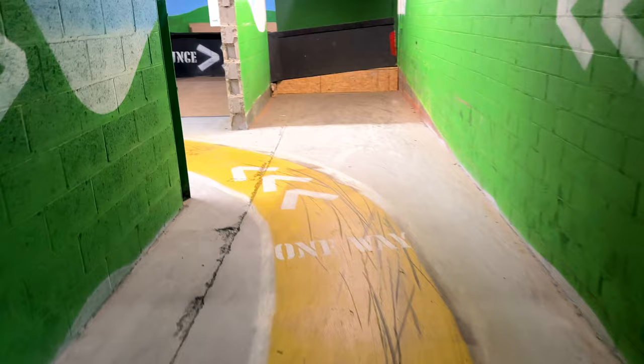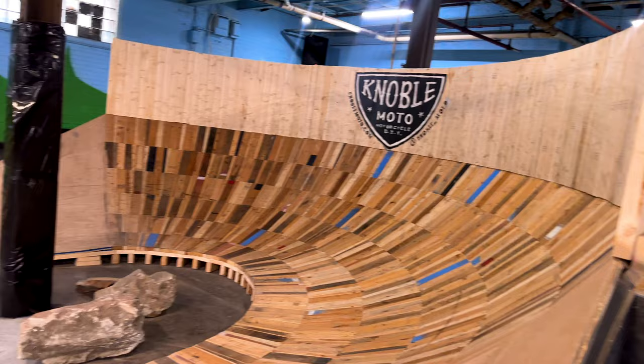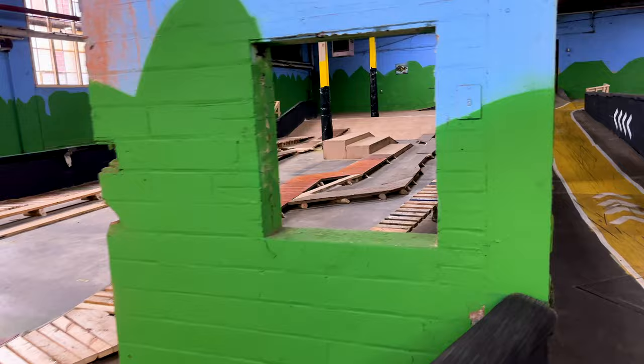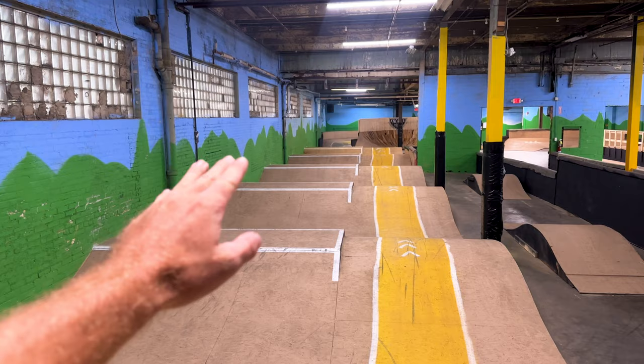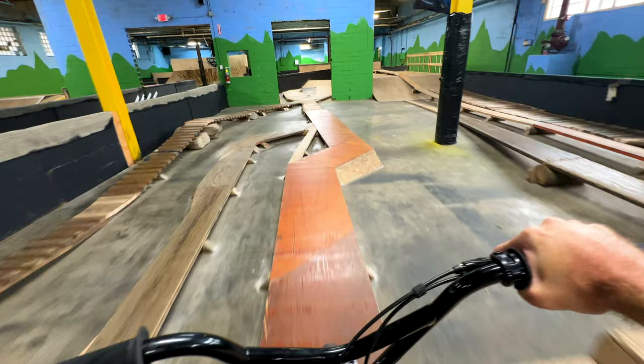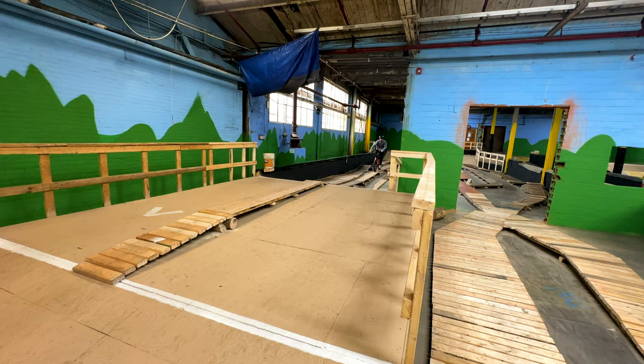If we come around and cut in here, we have the all new Novus area. This is huge - all the little box jumps, the balance area, and skills stuff. So if earlier you were bummed out when I said the beginner area was gone, you lost three tabletops and gained two, because there's five in a row here. Five rollers, a whole bunch of different options for balancing, riding the ladder sections. There's even options within the options. Here's Gauge coming through on the balance area. That is the balance section of the Novus room.